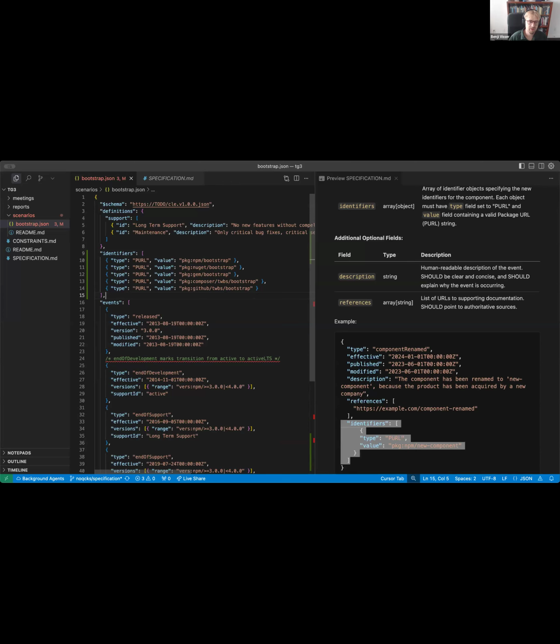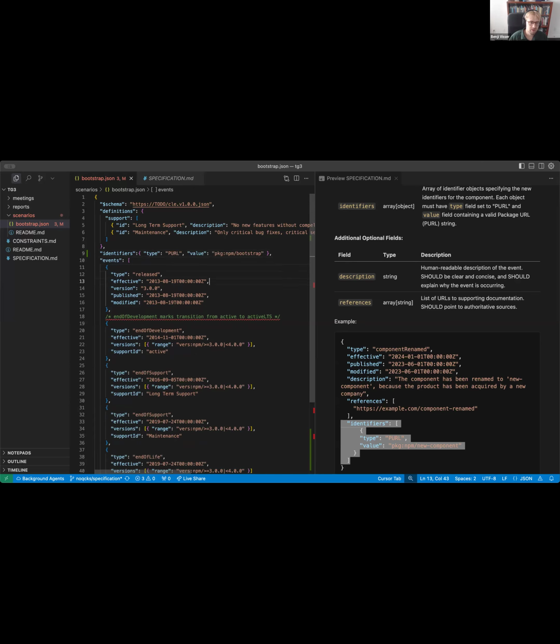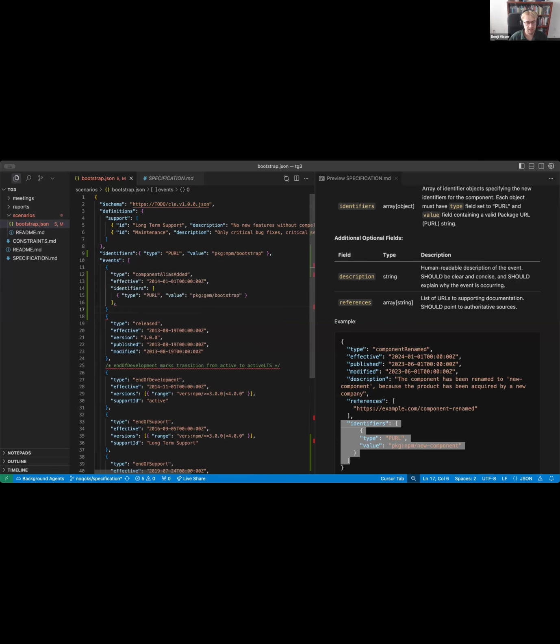The second way, if you didn't want a whole list of identifiers up here, like maybe we just have one identifier, you could add a component alias added event, like this.